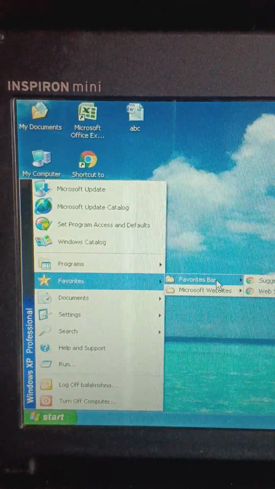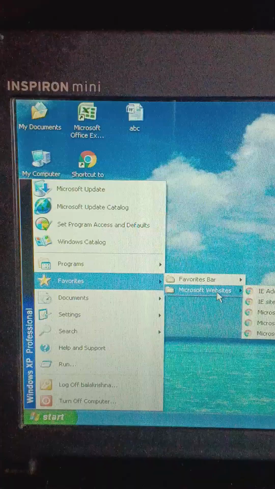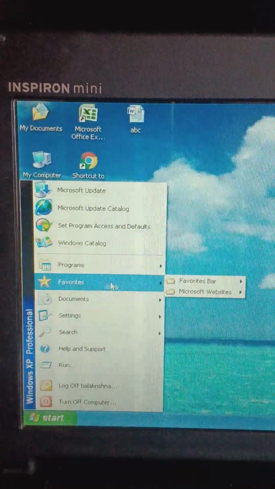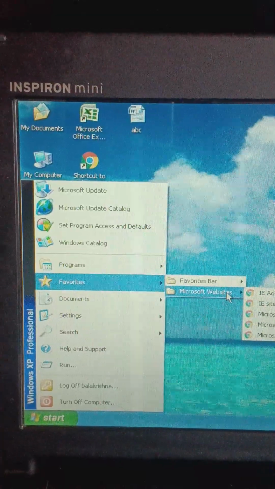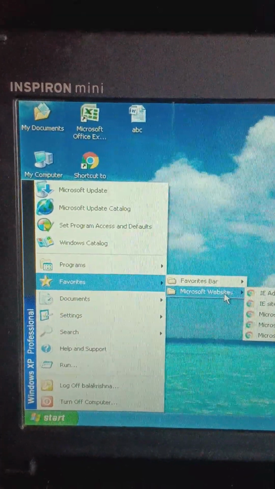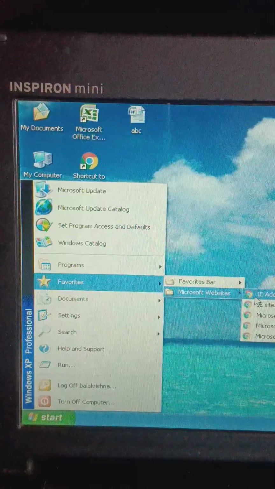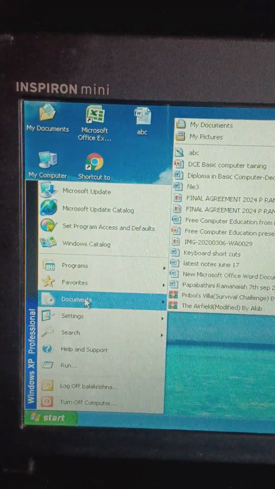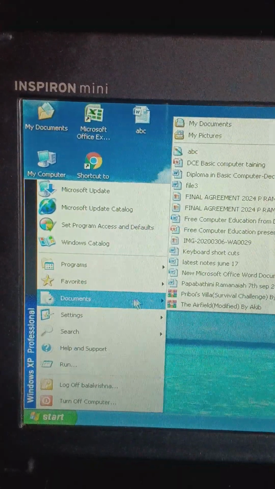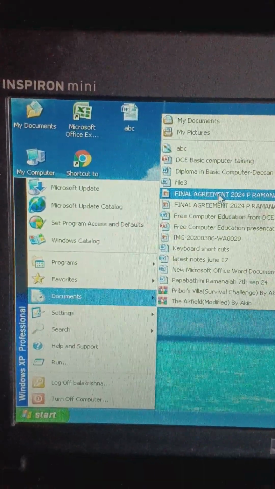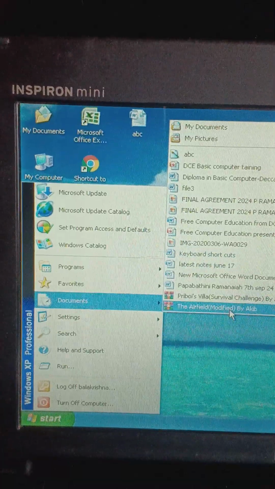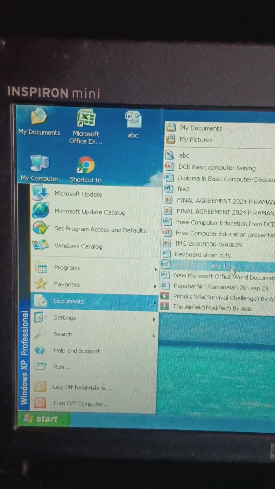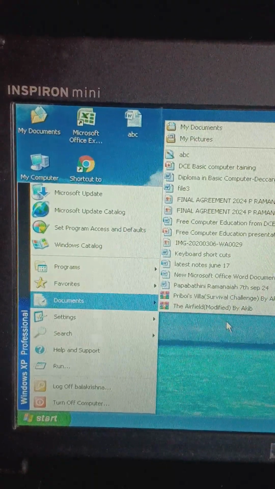The favorite bar is there. In this option, a few things are there based on the requirement. Microsoft websites you can see here, and documents, whatever history of documents which you opened will be available here.